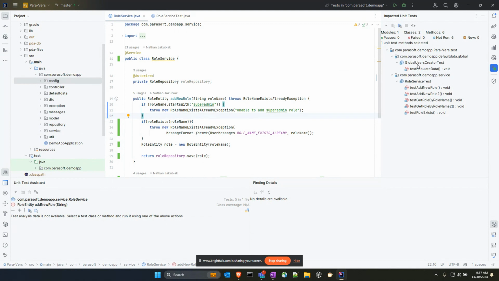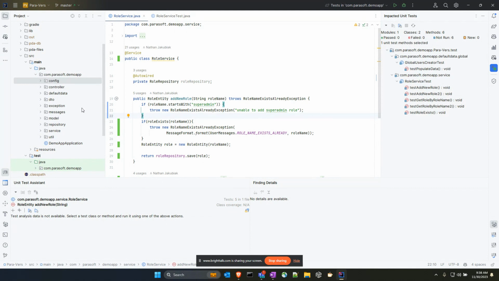So one of the things that happens during development when I'm changing code, especially if you have unit tests that are not as solitary, they work together with other classes, you often don't know which test to rerun. So the impacted unit test view gives me a quick view on what I need to rerun. And it even gives me an action where I can run all those tests with one step. Now, before I do that, though, I know that I need tests for this new code that I wrote.